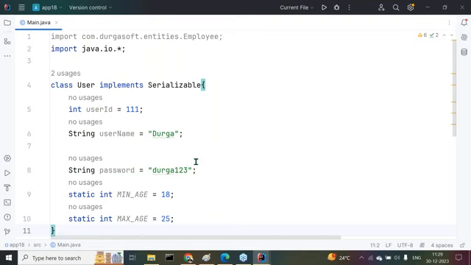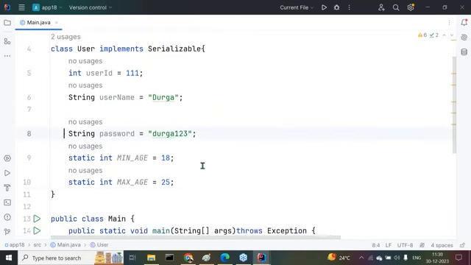But if you want to stop any variable from participating in serialization, then we have to declare that variable as a transient variable, with the transient keyword.